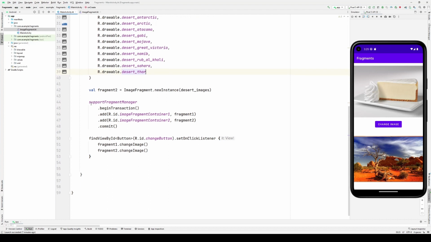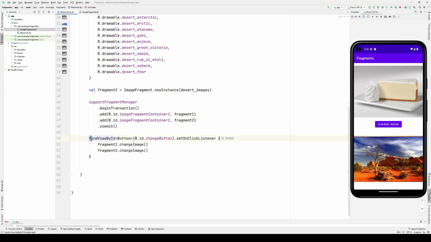Both of these fragments are then attached to our host via a single transaction. So we see the add operation being performed, and we're placed in two containers. So these are the IDs for two fragment container views.